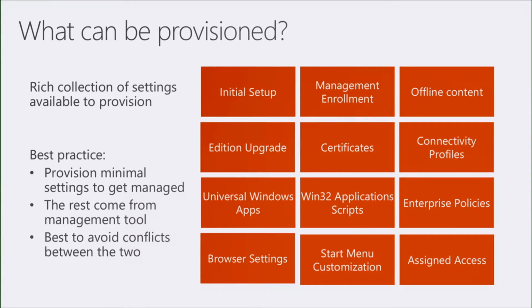Because the sooner you get managed from a management tool like SCCM or just Active Directory and Group Policy or Windows Intune or a third-party tool, the better, because when you're managed from a tool, not only can you provision the policies and the apps that you want on the device, but you can see the compliance of the device against those policies, and you can change them over time, right? Whereas provisioning is a sort of static one-time operation. And so it's really better to control as much as possible from the management tool. And also controlling from the management tool and doing as little as possible at provisioning time means that there won't be any conflict between the two where you're setting different policies in two different places. So that's the best practice.